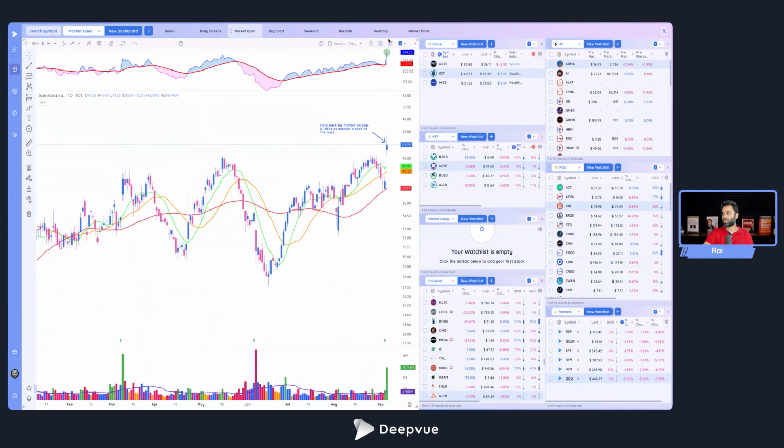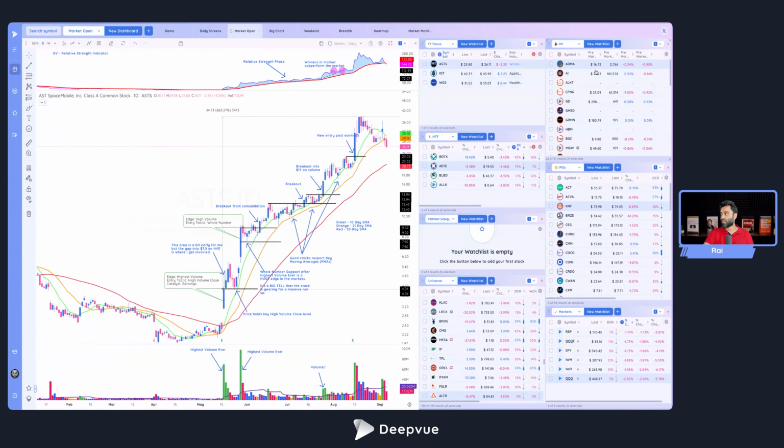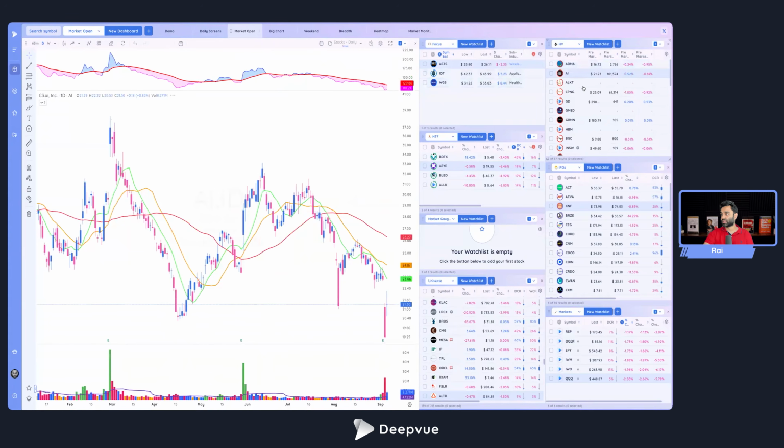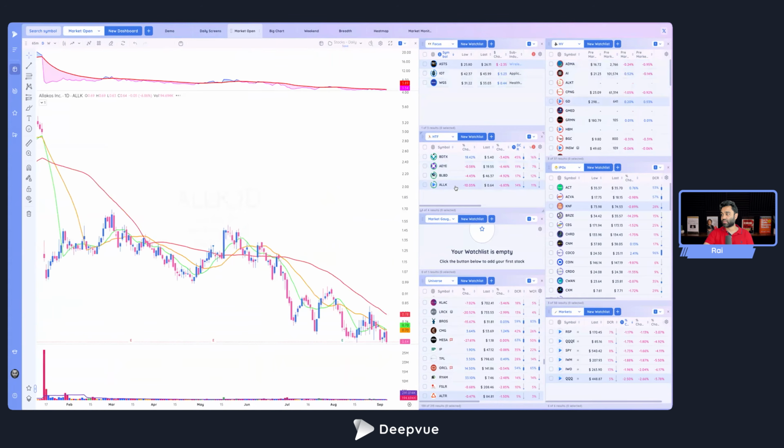So I have a chart on the left, and then I have all my watch lists that are important to me, plus the market's watch list. So when the market's open, I've created this dashboard where I can flip to different stocks really, really quickly. And I have my HV list up all the time. I have my HDF list, which I could go through, right? This stock probably doesn't belong there anymore, so get rid of it.